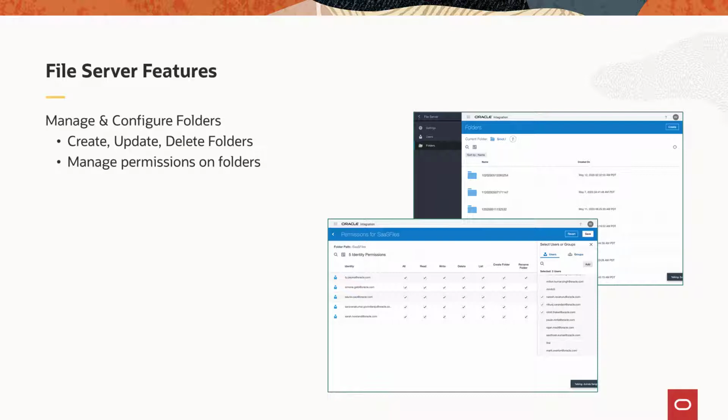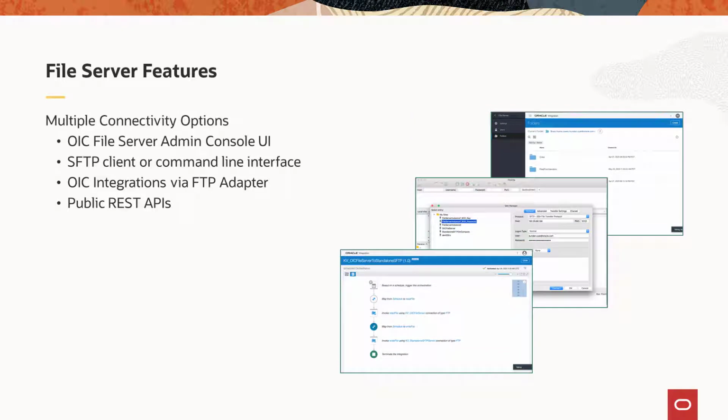It's a very easy way to bring up a UI and add users to it, and just check or uncheck your read, write, or delete permissions on it. So it's basically a core set of SFTP permissions, or standard capabilities which you would typically expect, but exposed within file server in a nicely more UI-friendly way so that administrators can manage it more easily.